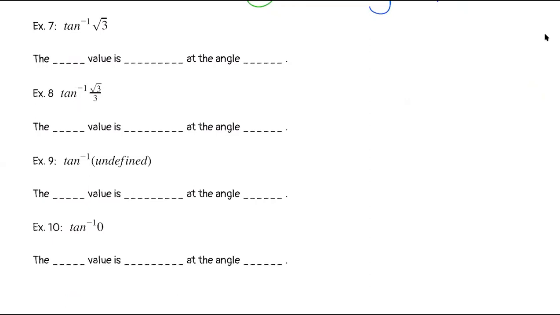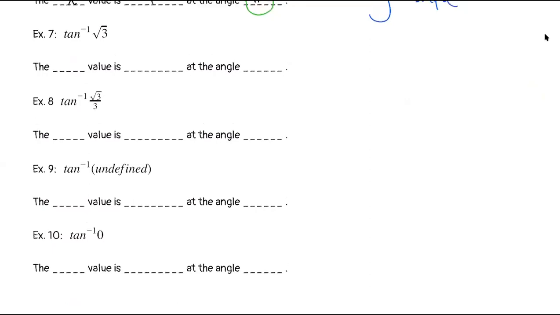Let me fill in 7, 8, 9, and 10 based off of our notes from last week, and then we'll spend our time mostly picking which one is the right answer, okay? So last week we said that inverse tangent means y over x value, that's simplified to √3. And we said that our choices were 2π/3 or 5π/3.